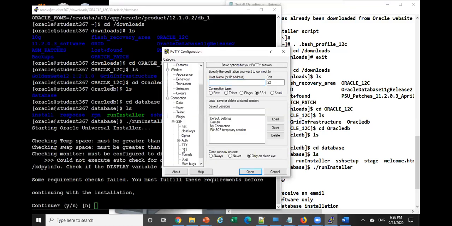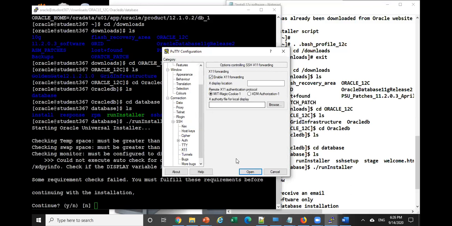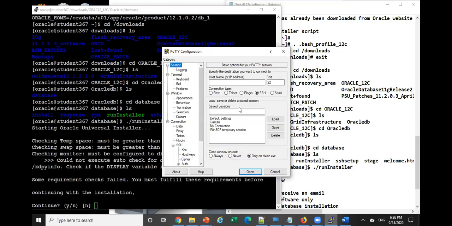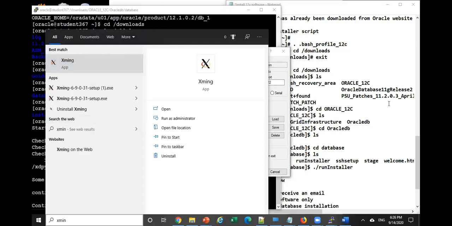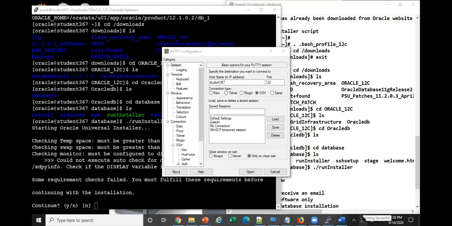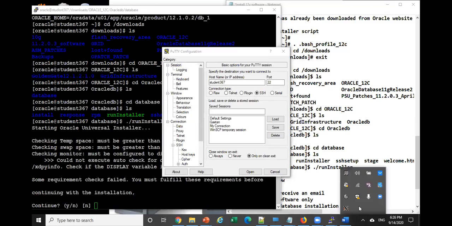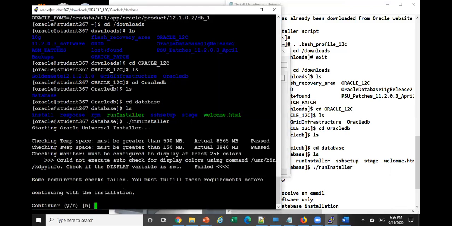I should have enabled it first. Let me make sure it's running, because it should be running as well. If the tool is not running, it should be running. Let me try again here. I think I enabled it for this one.